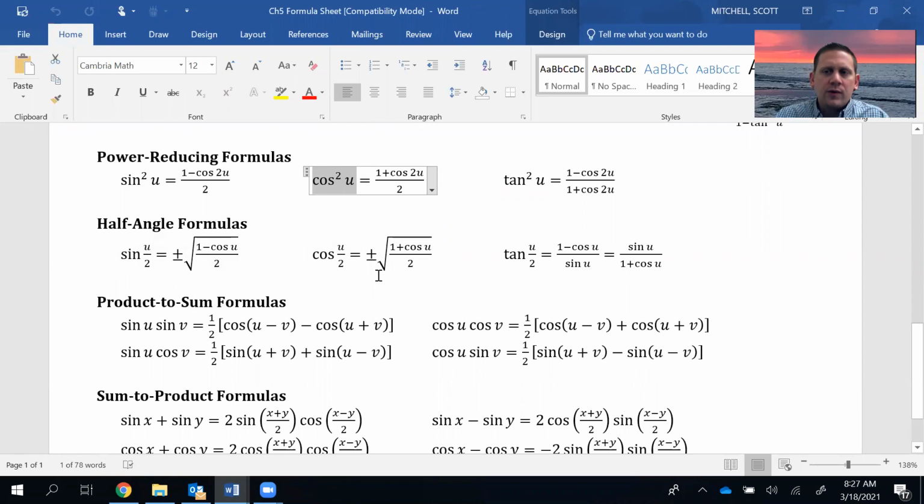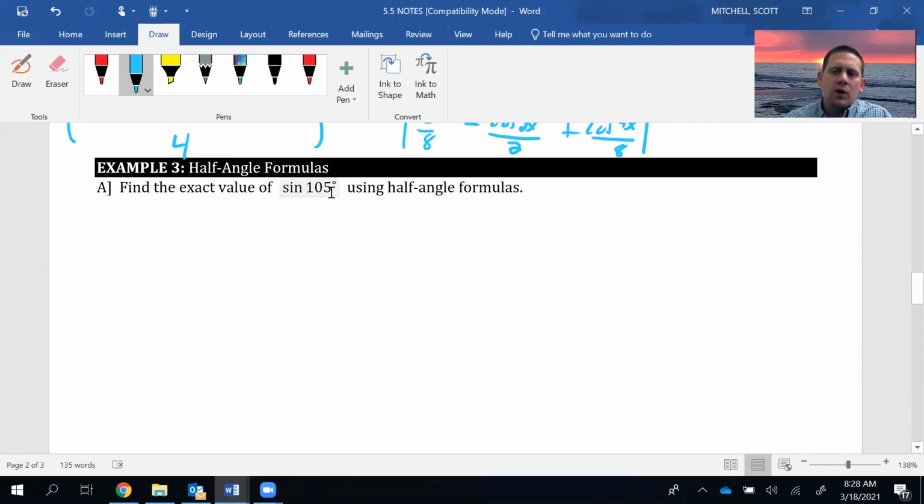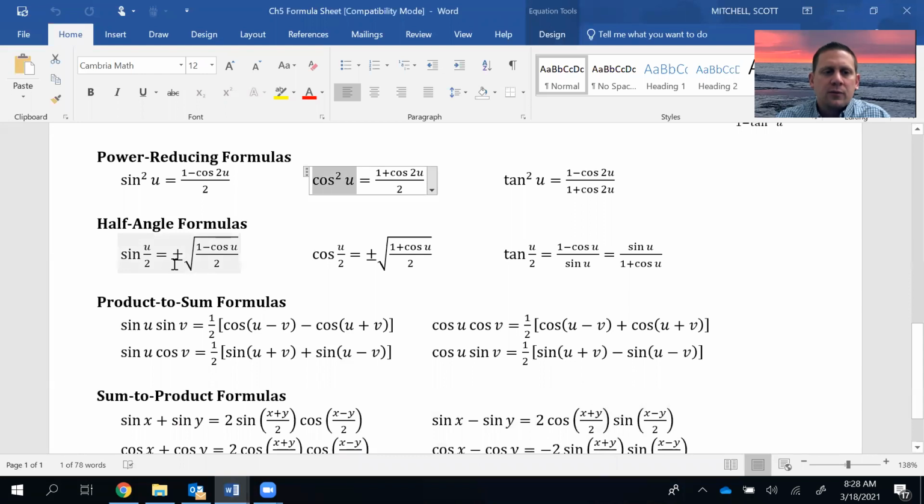If you're going to use a half angle formula, look at what you have: can you double 105 and have it be something that's on your unit circle? So 105 times 2 is 210. Is that something on the unit circle? Yes. So that's why I would potentially use my half angle formula here. So u over 2 is the formula that we're using. All right, so here it's plus or minus. You're not going to keep plus and minus in your answer. You're going to have one or the other. So plus or minus the square root of 1 minus cosine over 2.